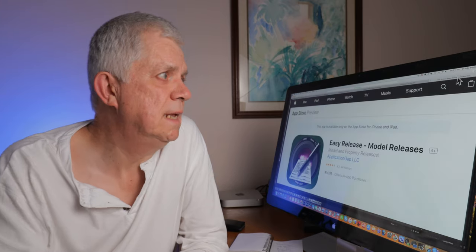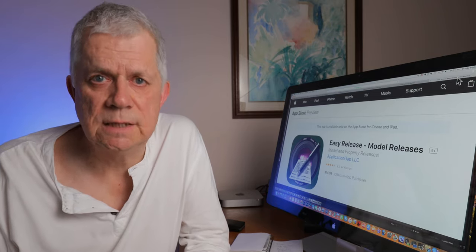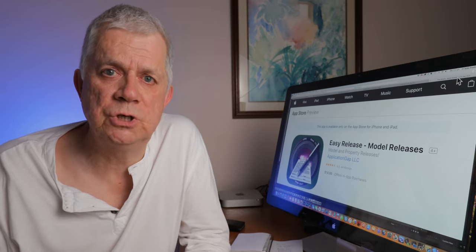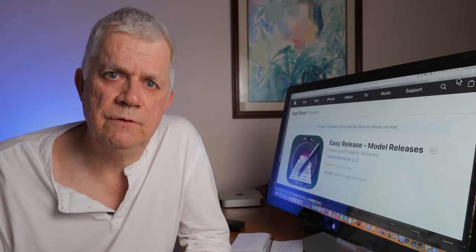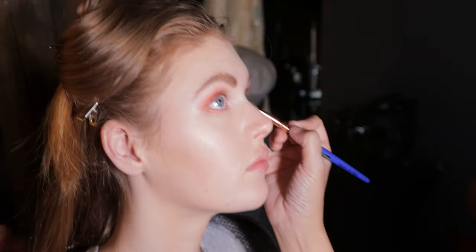I use Easy Release on my iPad so that on the day of a shoot we can incorporate their photograph, we can both sign, and we can have a witness on site. At the start of a shoot I email the release to myself and to them simultaneously so that we've all got our documentation in place and we can just focus on having a good time developing some good images. My biggest collaboration to date was for a large behind-the-scenes of a Vogue-type bridal empowerment shoot where we ended up with five models, seven hair and makeup artists, a stylist, a photographer, three videographers, and me doing behind-the-scenes — all of whom provided model releases.